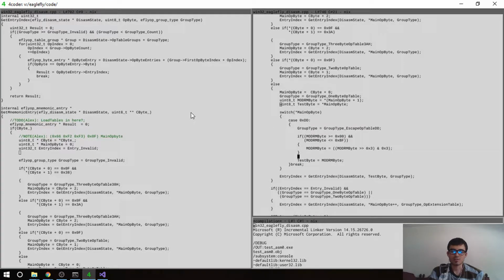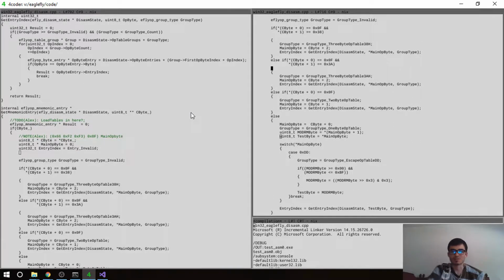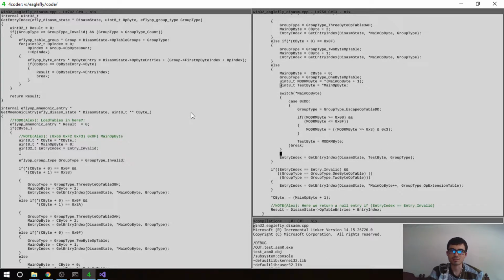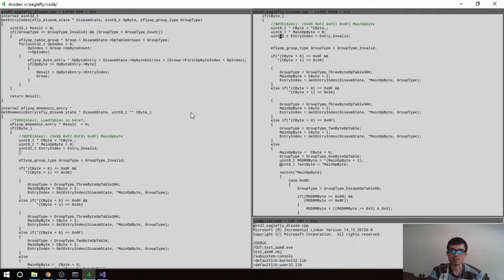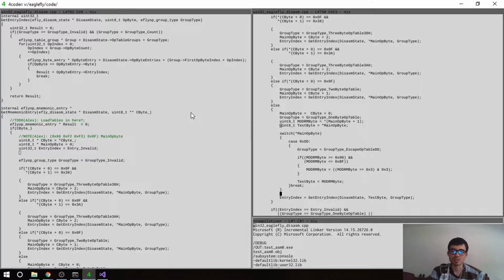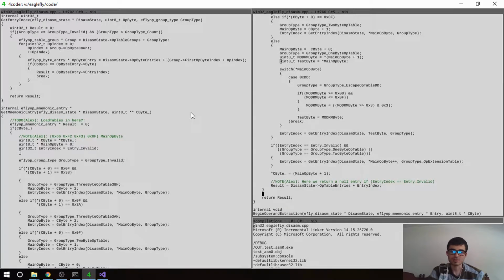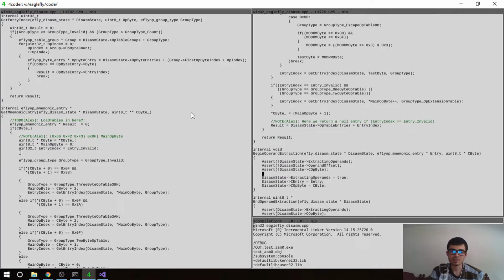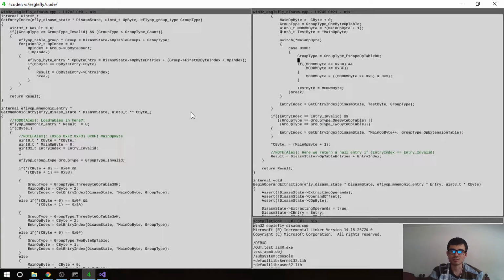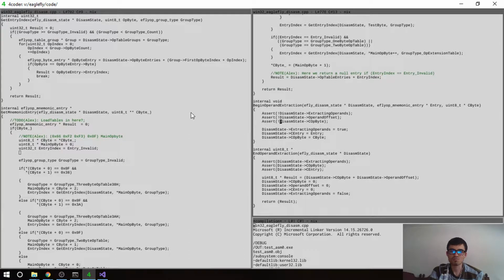So yeah, it's pretty much the same thing now. We just throw it all away and just put everything inside here. We can also collapse this a little bit more and move each entry here, since we pretty much don't need that. But for now I'm going to keep it that way because we're running out of time. So let's try to disassemble that. We're just checking there, and that's the same thing here.